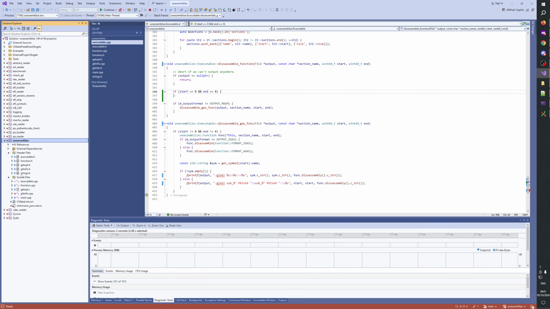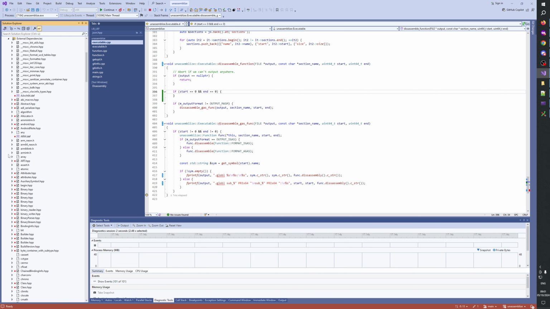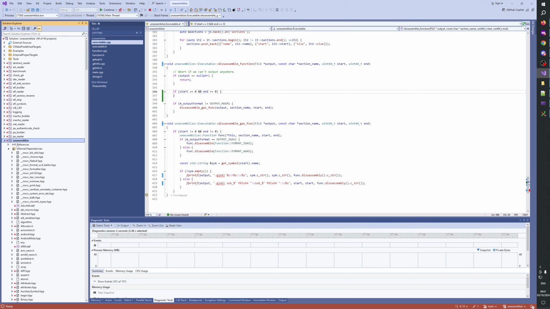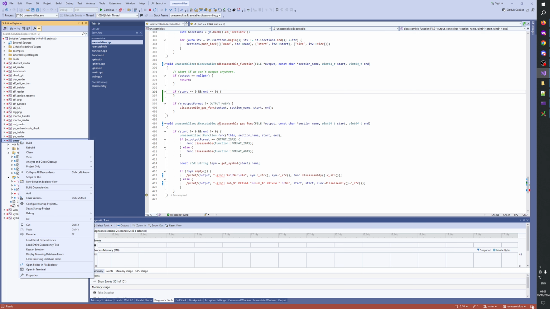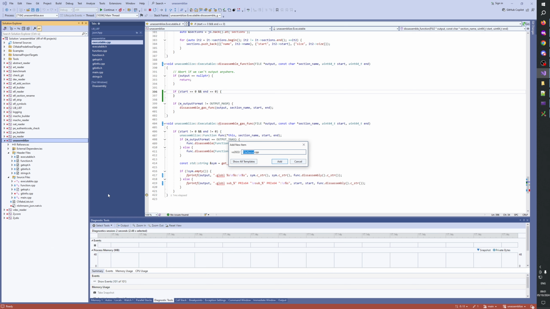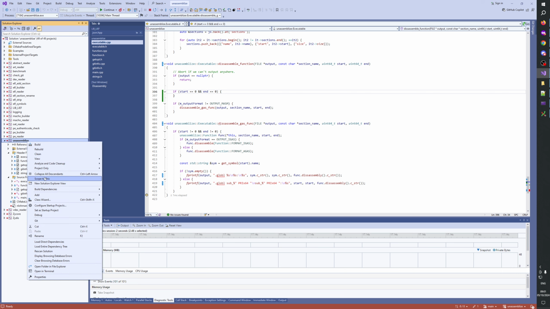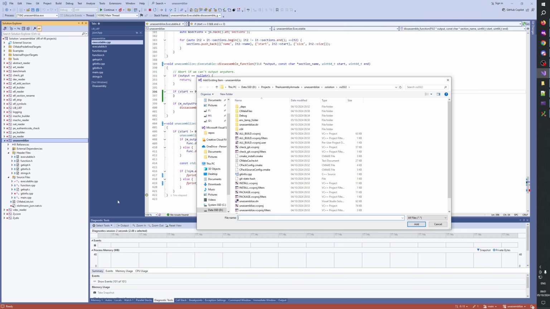Okay, let's see if the formatting file is listed somewhere here. Perhaps.